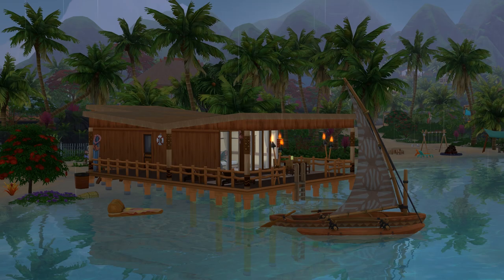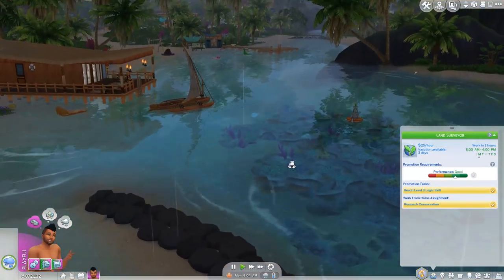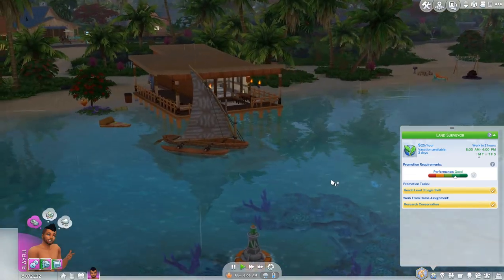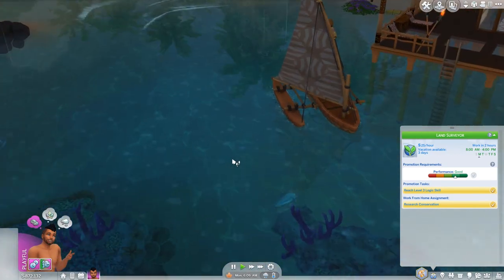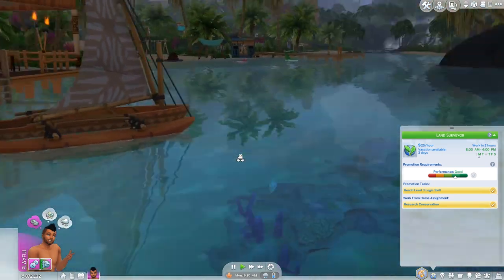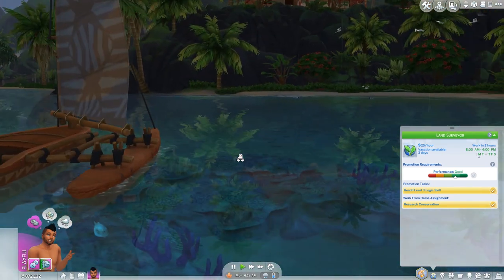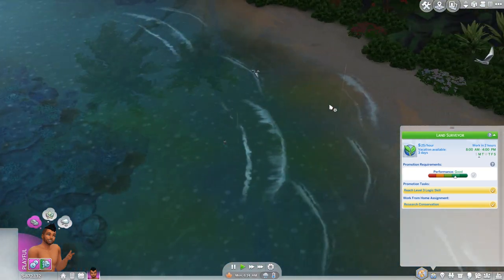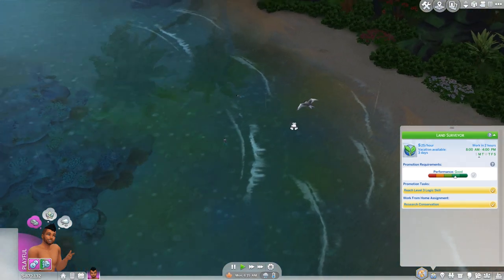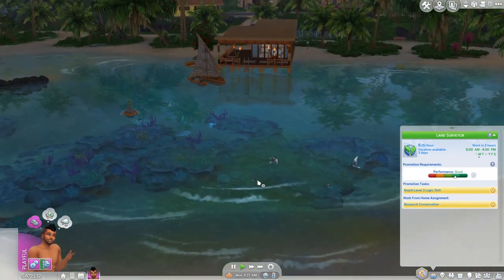Heck yeah. Look, I'm really enjoying this pack so far. So yeah, it's raining, which is pretty cool. I like how all the raining effects look beautiful in the water, which would have been a real pain to animate, I can imagine. So I appreciate that. Good job, EA. Also, why is this water all icky?